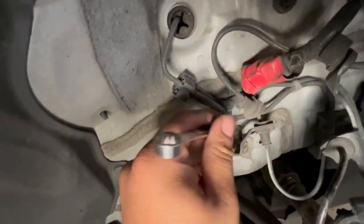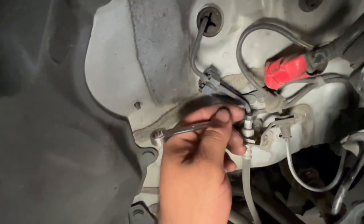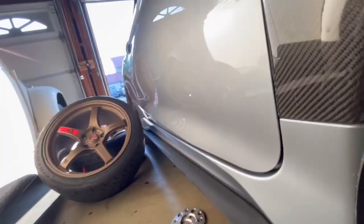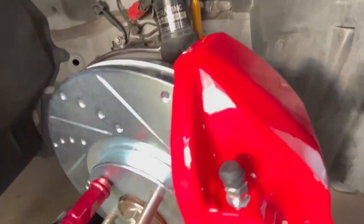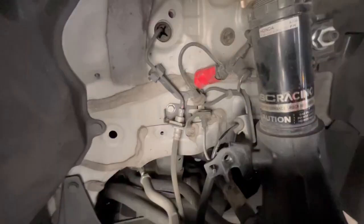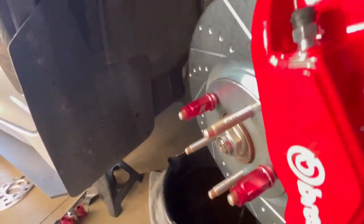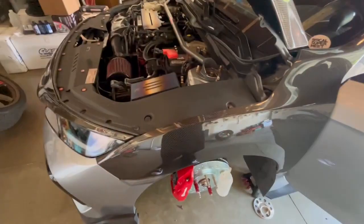This is the final piece — the new Goodrich brake line, right here. I might change the rear ones later too, but look at this — sick! I'll show you how to bleed — there's one bleeder here and one here. I'll figure it out and show you in this video. Right now just getting this last piece on, and then it'll be ready for bleeding. These calipers are badass — look at that. The extended lug nuts were a good choice — look at that straight-on view. I'm a little scared how the rims are going to fit now, so let me do a test fit.